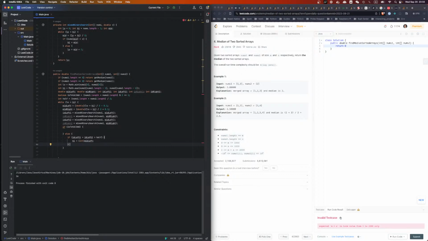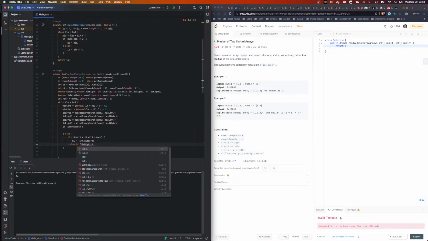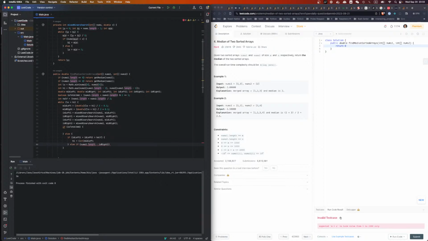We can say else if id right. I mean, it's a total count. It's not really id right 1, right? Because id right 1 is here. So I think it can be nums 1 length minus this. That's the total. So 0, 1, 2, 3.